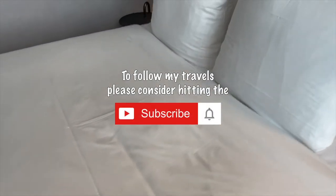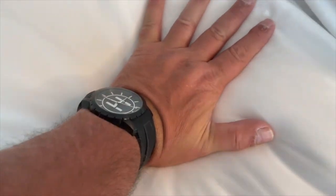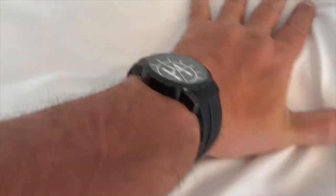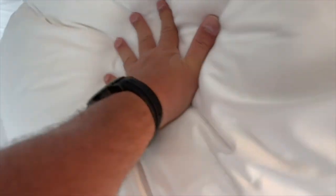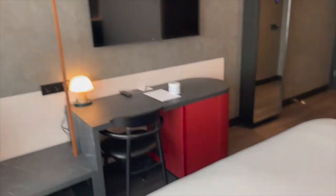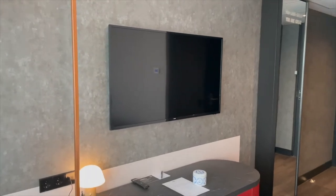Yep. And everything in this room smells fresh, clean, light and airy. And it's a good bed. Every hotel I've stayed at in Amsterdam so far, what I want is a bit of firmness but comfort, and our pillows have got some give in them. Yeah, it's all good. Good night's sleep ahead in this room. It's got a lovely feel to it, you know.